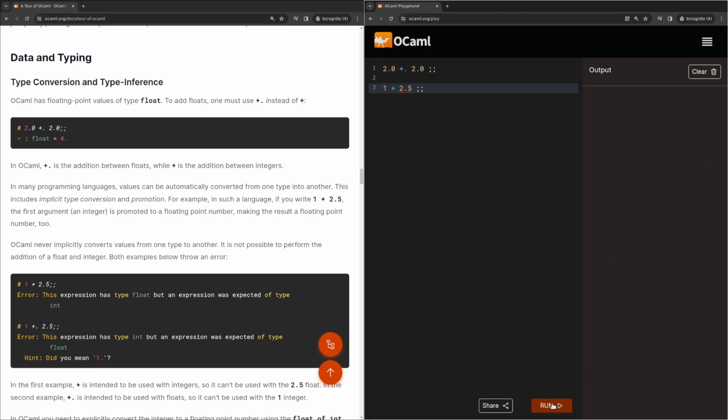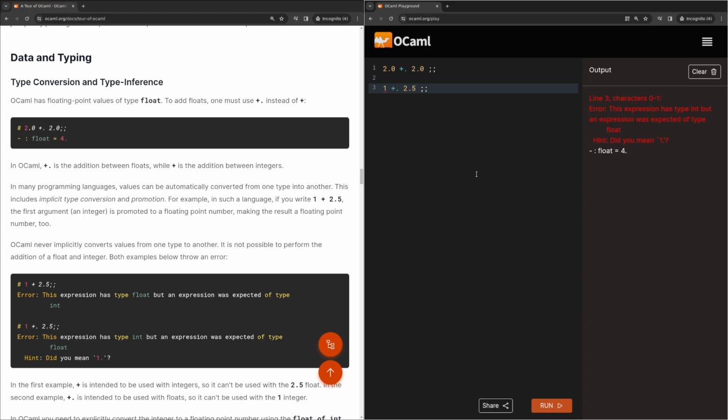If I run this, the compiler will throw an error saying that this expression has type float, but an expression was expected of type int. I also cannot do 1 +. 2.5; again it'll complain that we're trying to add an int and a float together.